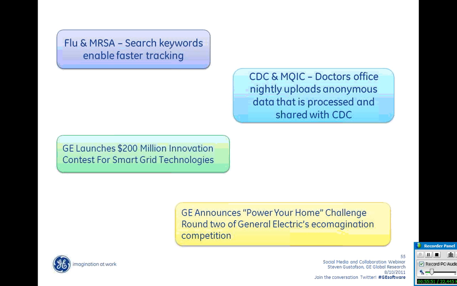And then through the Eco-Imagination Initiative at General Electric, they've done two big efforts around trying to identify innovations for smart grid technologies as well as for Power Your Home. And so we're seeing these similar techniques or similar kinds of challenges in other places. Starbucks has their Starbucks ideas, and lots of companies are doing this.